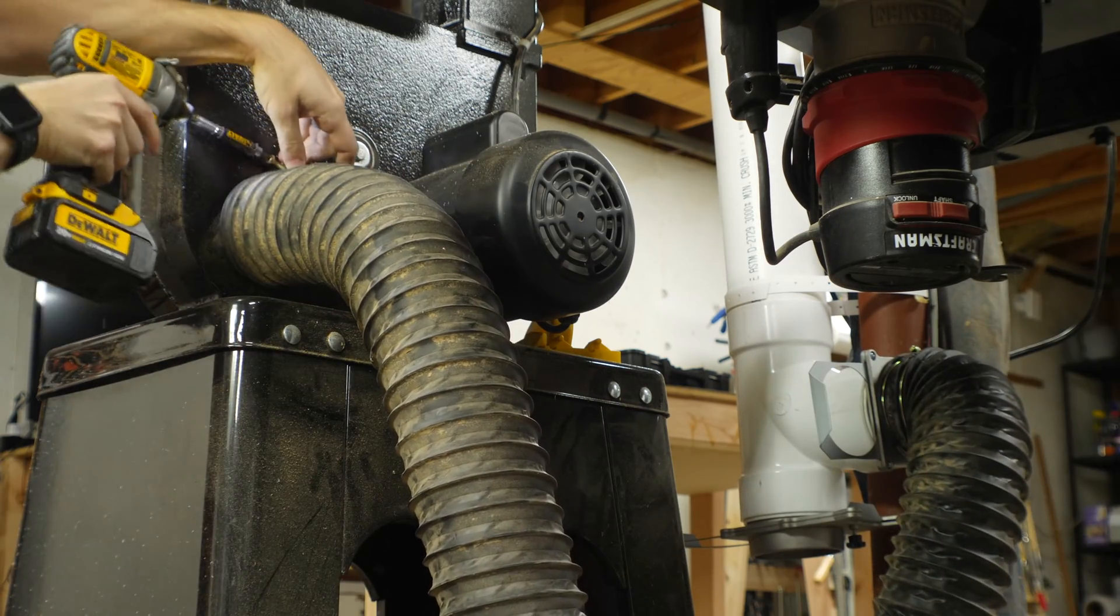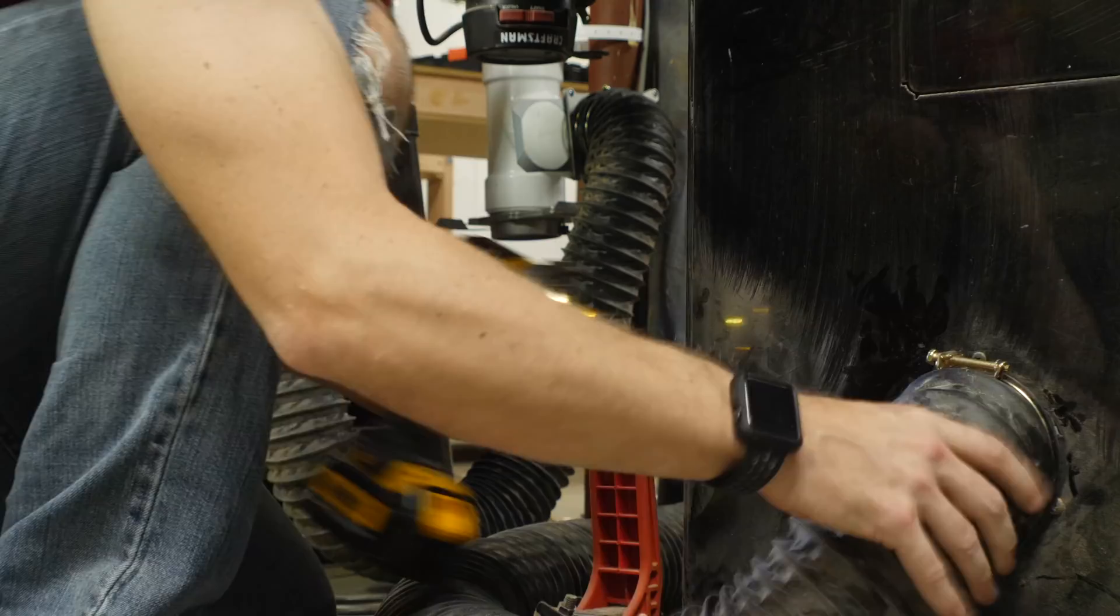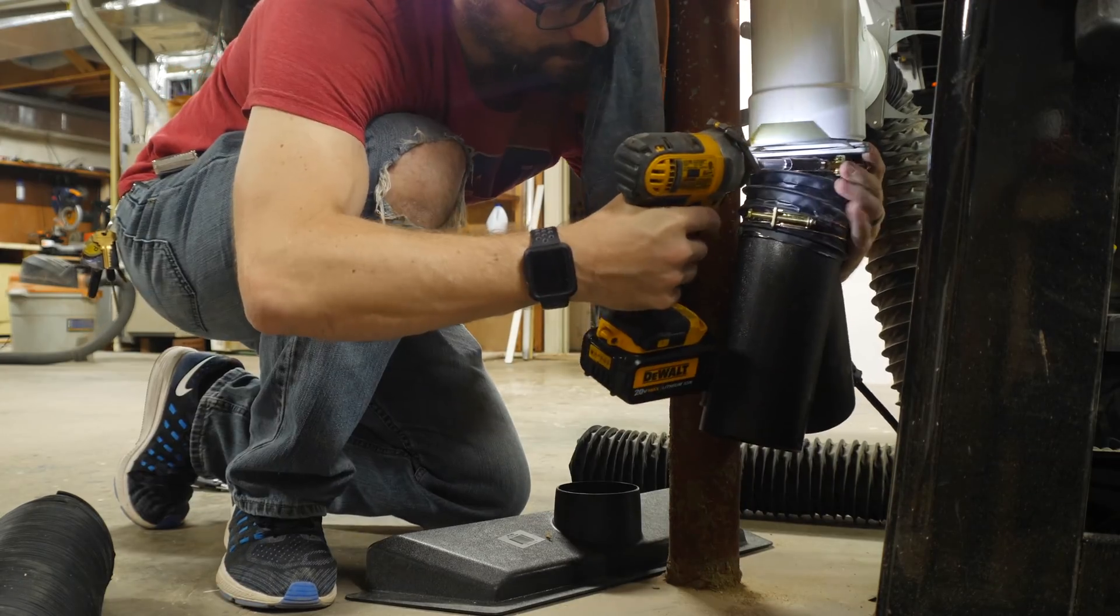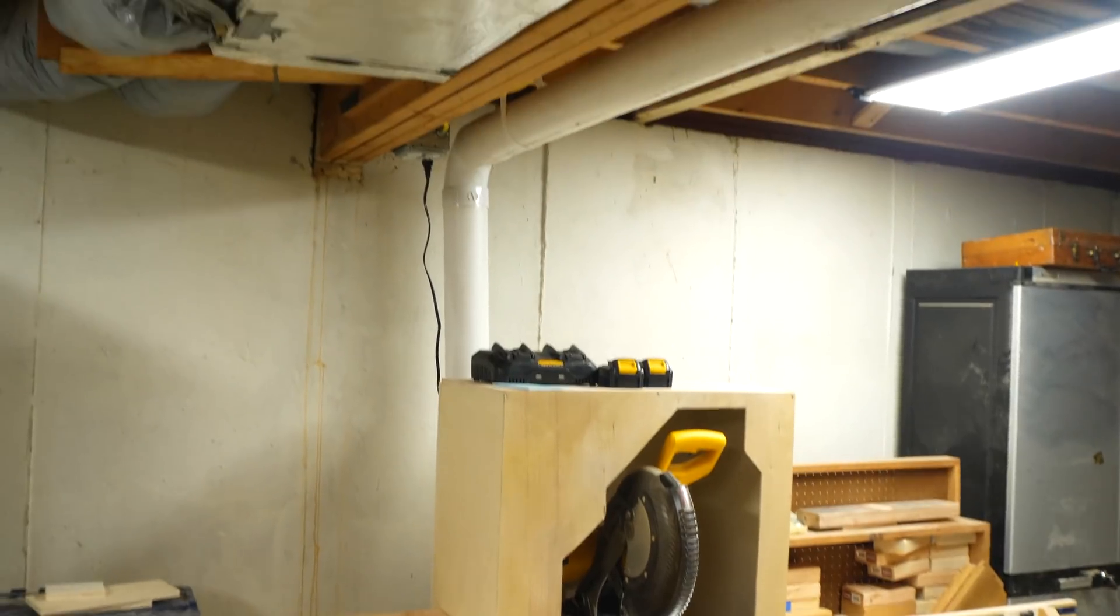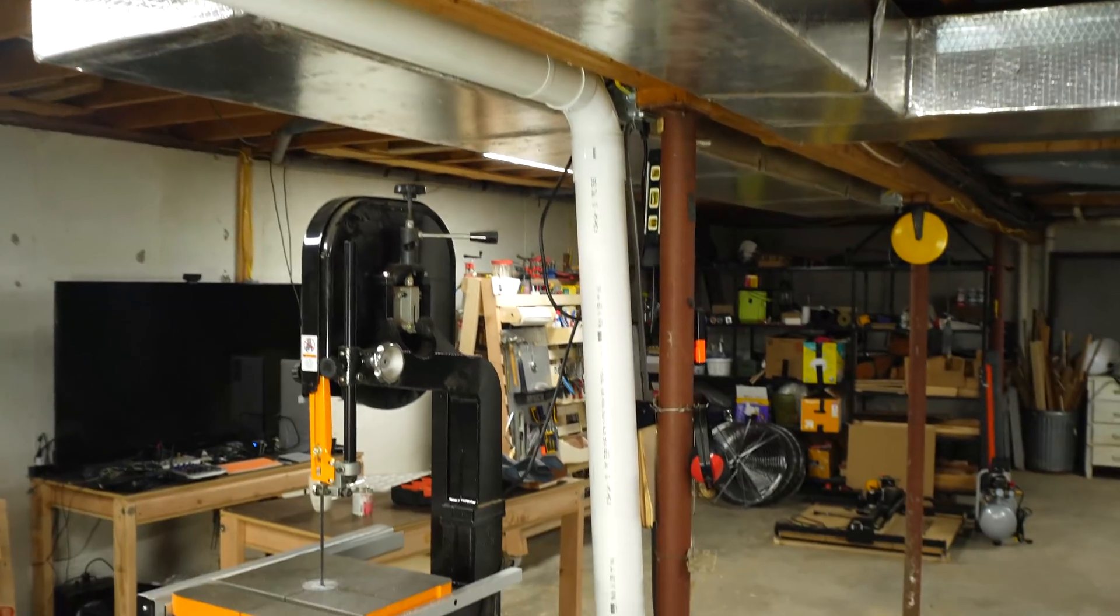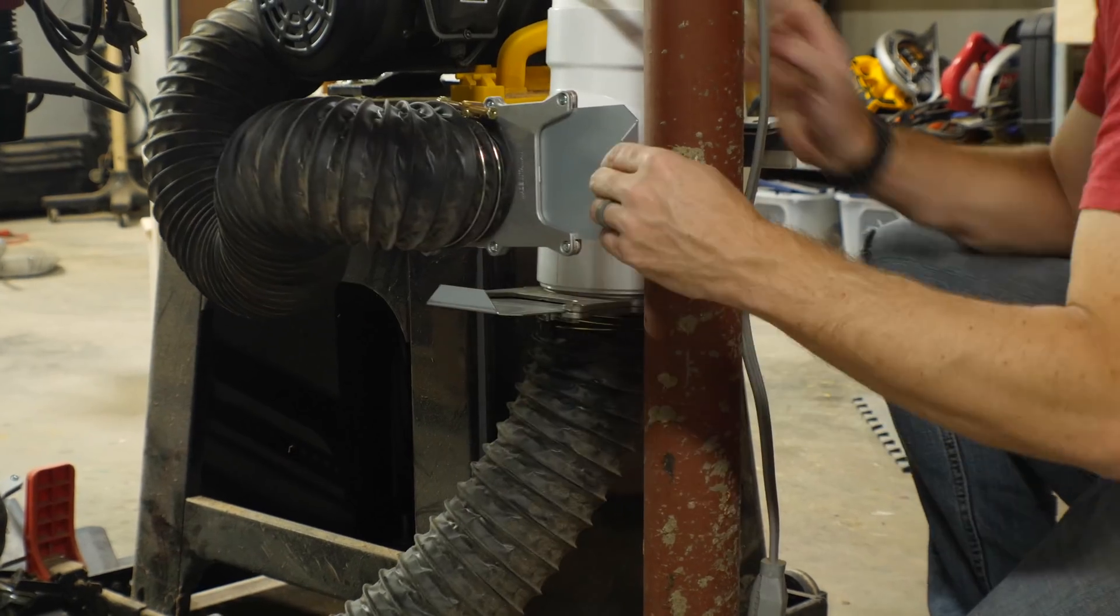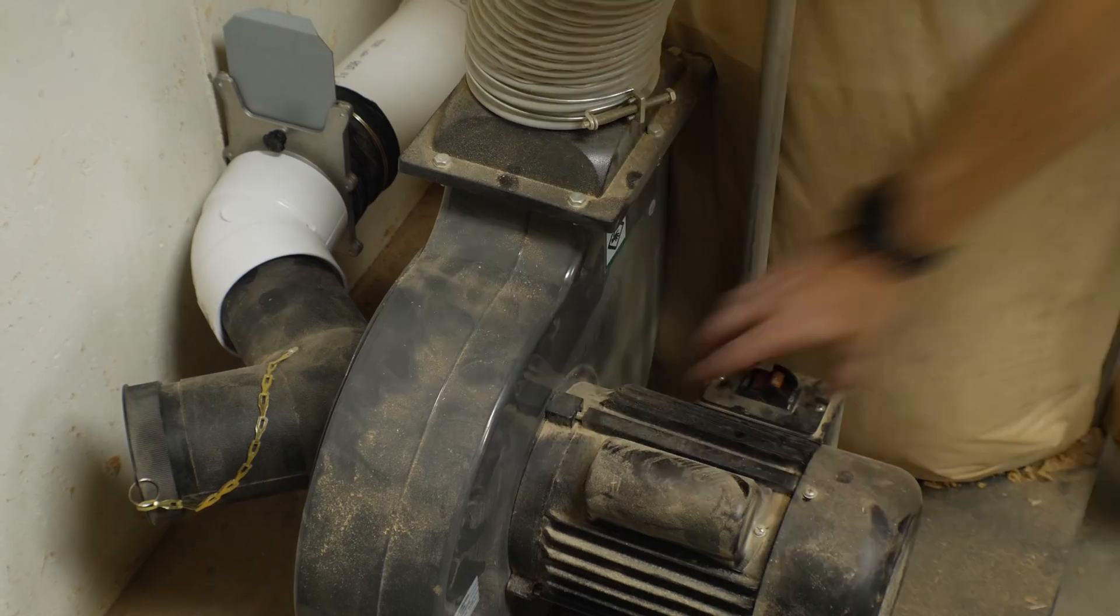With all the rigid pipe run, it was just a matter of connecting all the flexible tube directly to the tools. After that, the whole system was ready to go, and if you stopped right here, you would have a perfectly workable and simple dust collection system. I did add a floor sweep on this just to be able to clean up the floor a little bit easier.